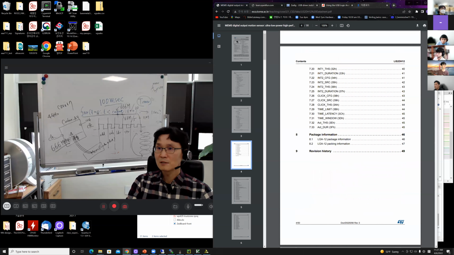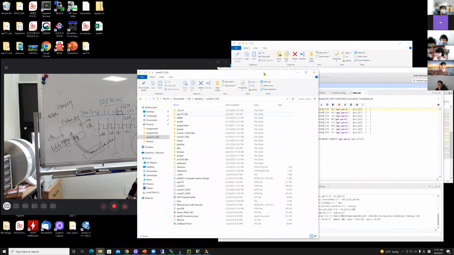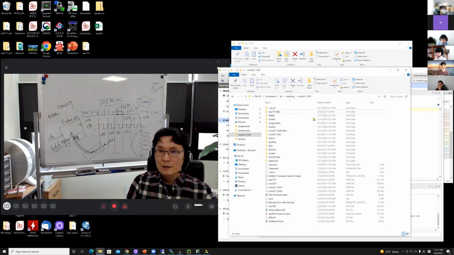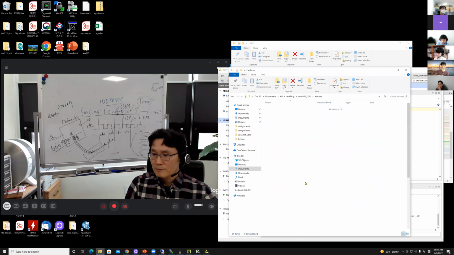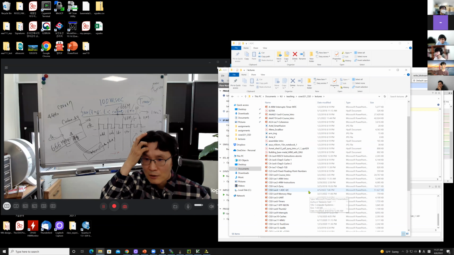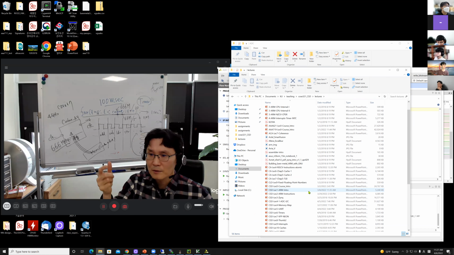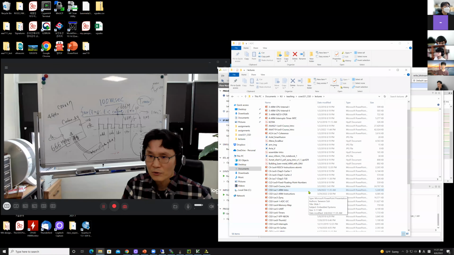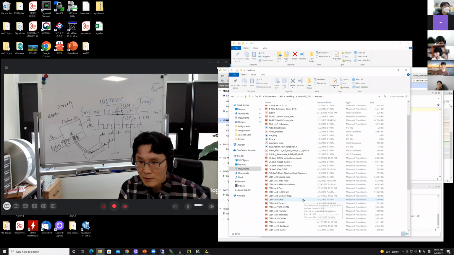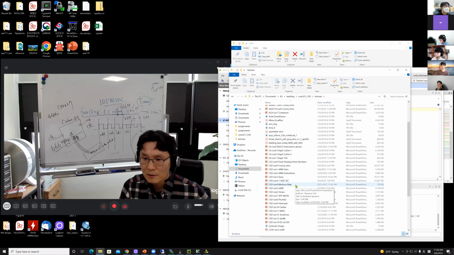Any other questions? By the way, do you have this component in the package? Ultrasonic sensor. Do you have that? There's a PowerPoint. Sensors.